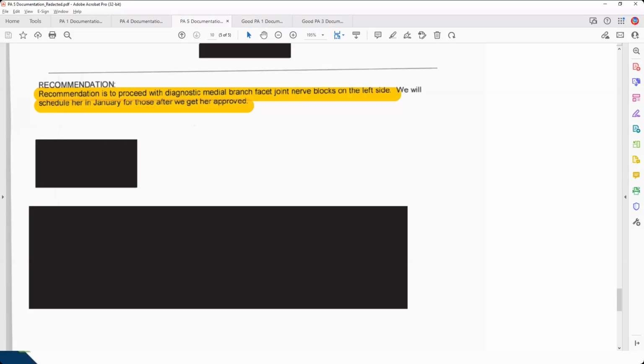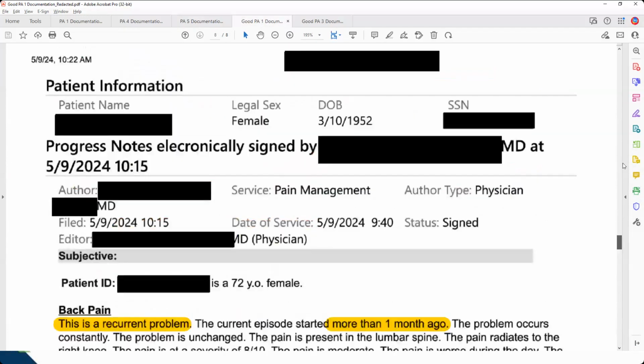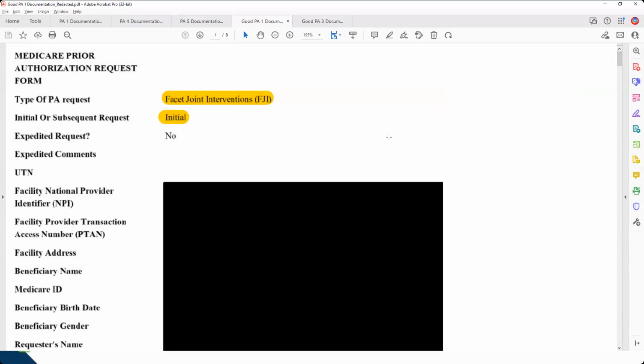All right. So enough of the bad, let's move on to the good. I'm going to scroll up really quick because it's easy for me to show examples of things that don't get affirmed the first time. But I want to show you examples of ones that did get affirmed on the first request.